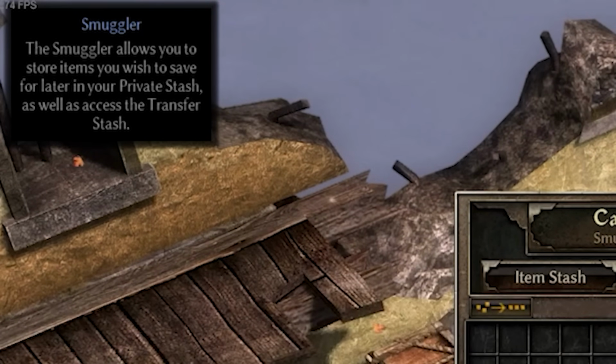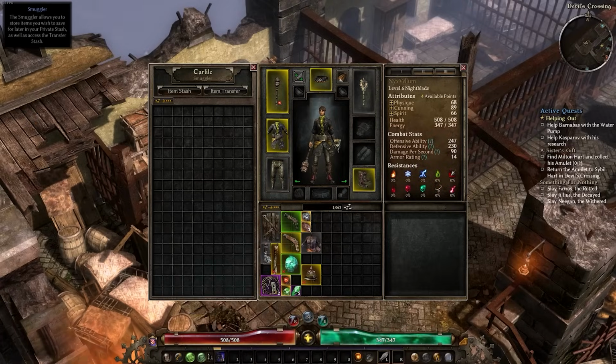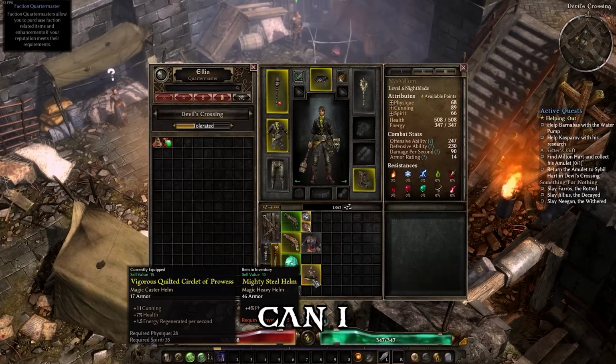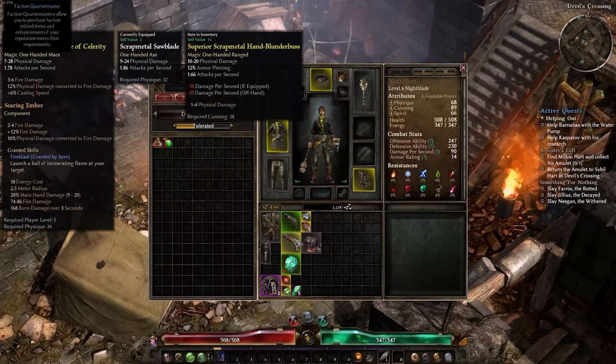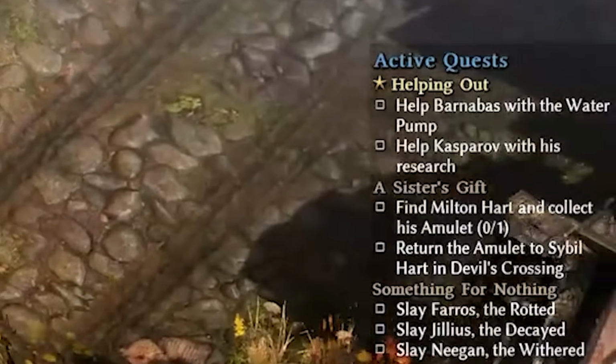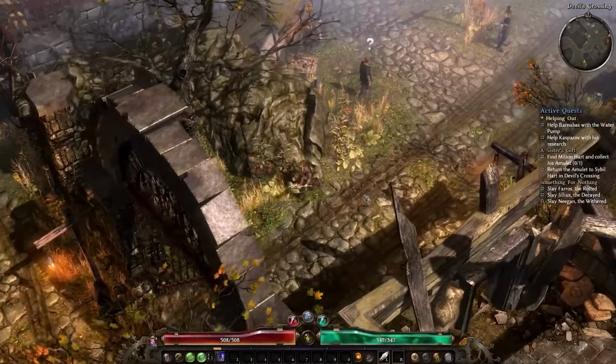Oh, hi. Oh, he can stash my stuff. Okay. I should probably sell a bit of my stuff. Maybe I'll sell it to the guy downstairs. Here, you. Can I sell you this stuff? Yeah. I can. And what do I get for it? Bit of money. So help Barnabas with the water pump and help Kasparov with his research. I have no idea who those people are.